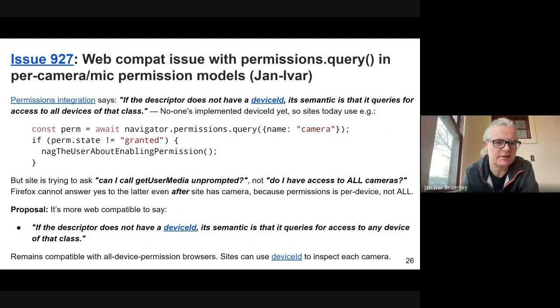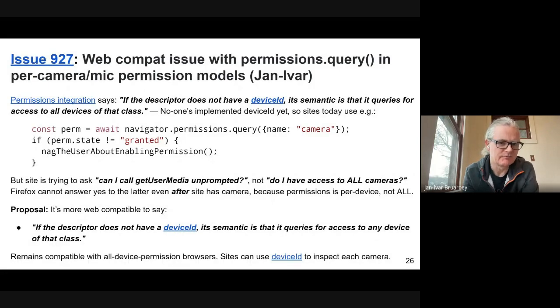So we're switching now to media capture, where in Firefox we're trying to implement permissions.query. And you may be wondering, why are we talking about the permissions API in the media capture spec? Well, it's because the permission spec has perhaps wisely pushed in order to not talk so much about different domains in the permission spec, they're pushing a lot of the specific language into the individual specs. So our spec now has, for instance, a section about permissions integration, where it discusses things like passing in a device ID, which the spec allows for per-device permission models, which only Firefox currently supports. Unfortunately, no one implements device ID yet, and that means that there's some friction when we're trying to implement this in Firefox.